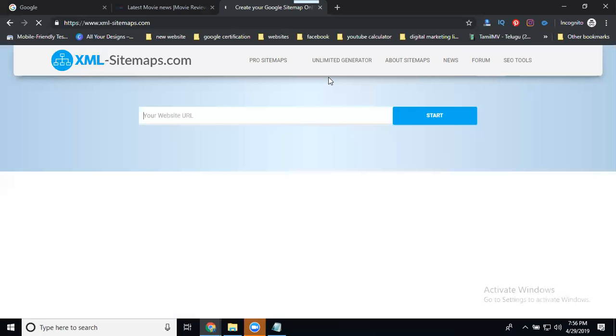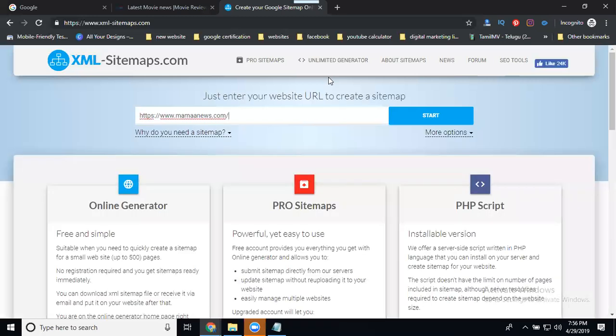You can use the website xml-sitemaps.com; up to 500 pages is free. After 500, you can add pages manually, or have a developer add them using code. On xml-sitemaps.com, or any sitemap generator website, up to 500 links is free. You can generate it, but for more than 500 you cannot generate it with the XML sitemap tool.